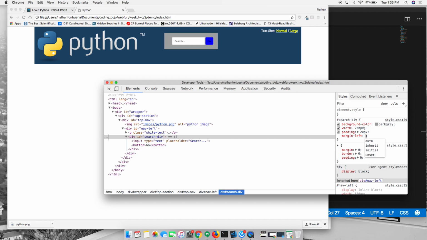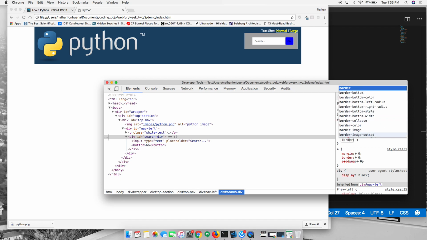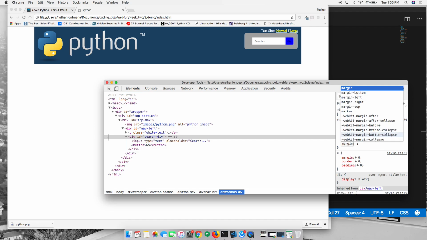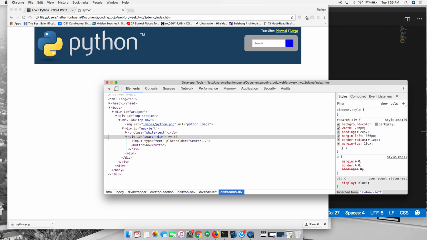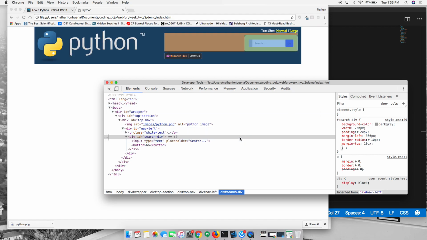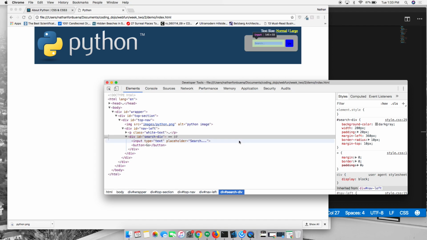Let's just do 300 pixels. Okay, 350, 375. Nope. Let's line it up like right. 360. That looks good. Okay, and then let's go ahead and give it a border radius, kind of round off the corners. And same thing, we'll give it a margin top so it kind of pushes away. Okay. So if we look, that looks pretty good.